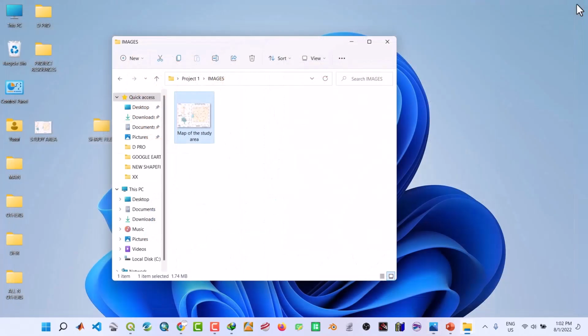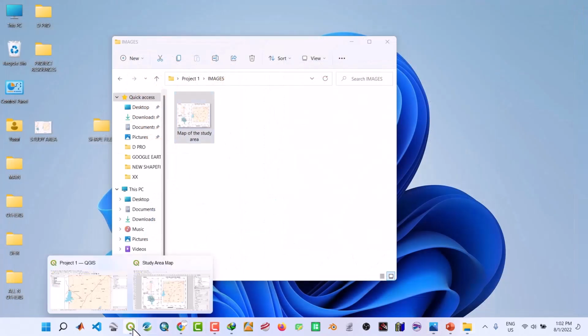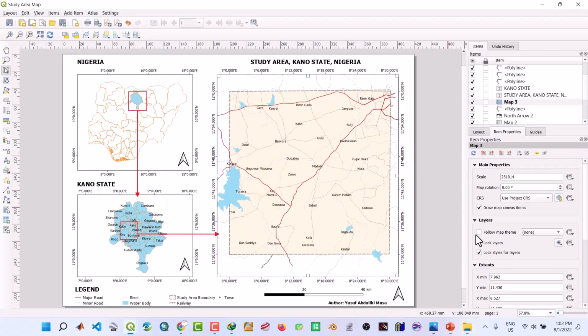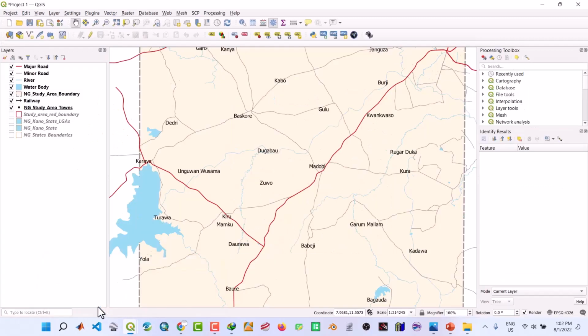Let's go back. That was a mistake somewhere. Under map 3, let's unlock it. Let's go back here and see the railway. Okay, the railway is supposed to go. Let's bring it down under that.